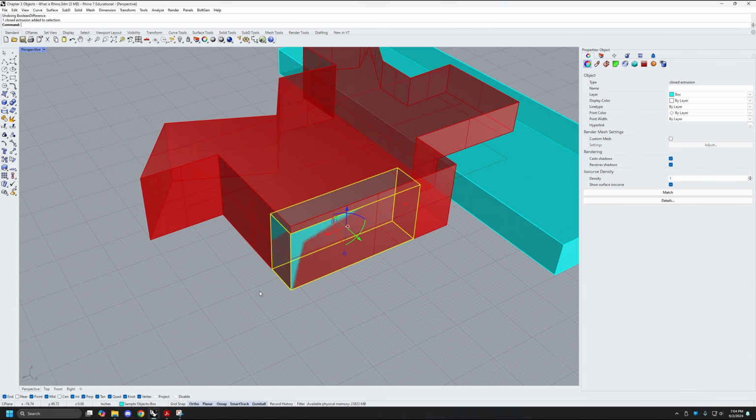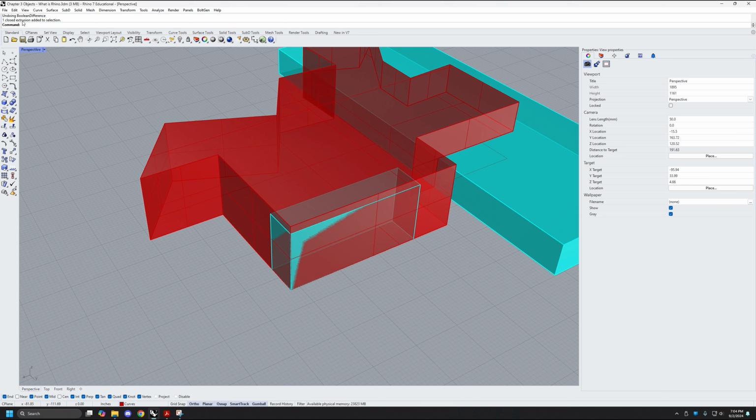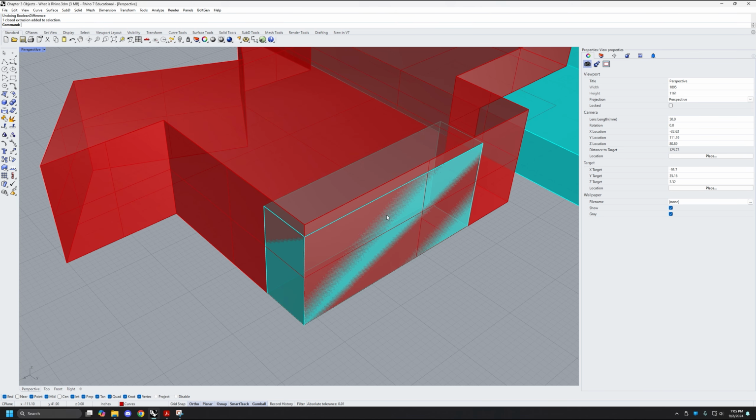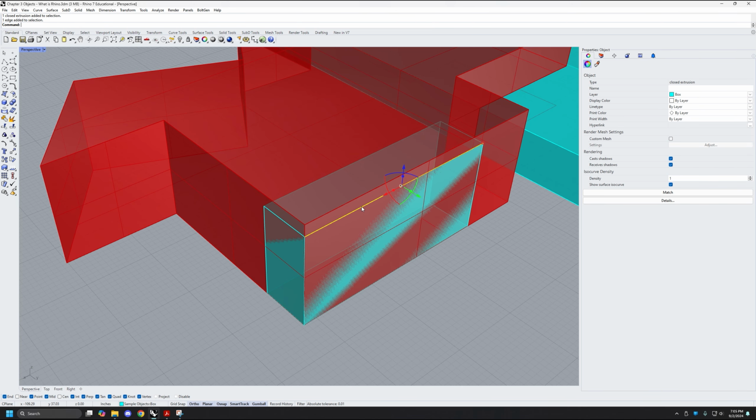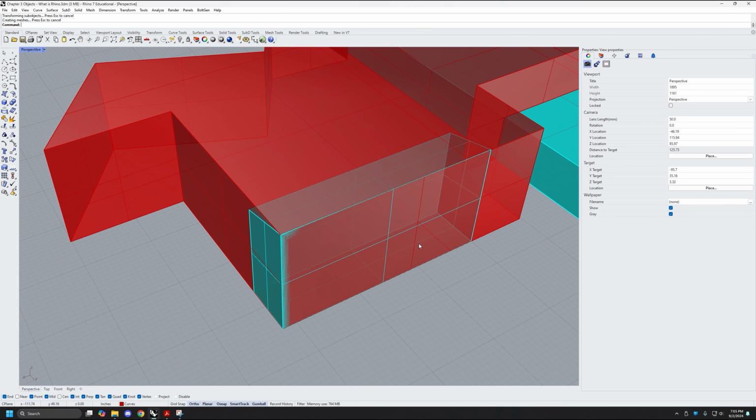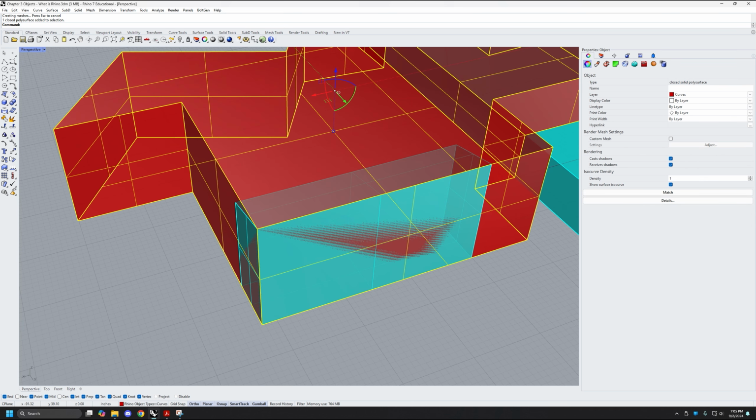But if that does not work, you'll often see in this little area above the command line, this is your command history. It'll say Boolean difference failed, and oftentimes it'll display these little exclamation points, and those are just saying these are the areas where it's failing. Let me see if I can get this to break. We're trying to break Rhino. Pay no attention to what I'm doing just now. We'll get to that in a second.